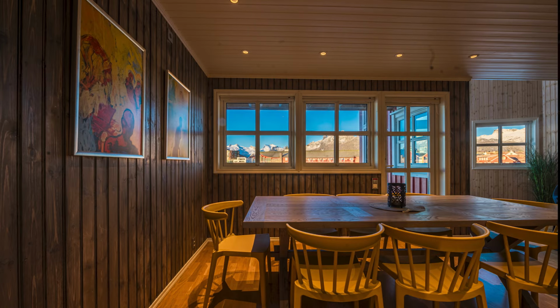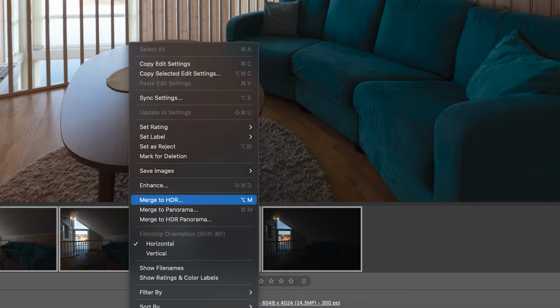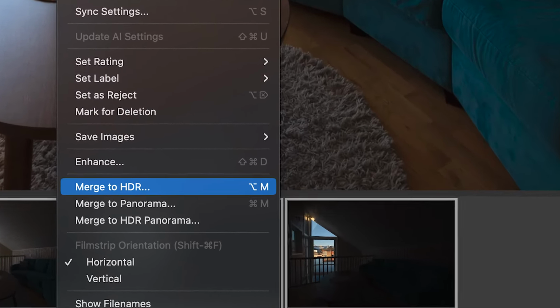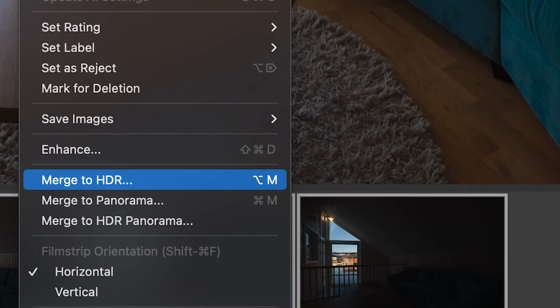And tip number 3, high dynamic range photography. We touched on this just now, but HDR photography, HDR images, can make your real estate photos really pop. Capture multiple exposures of the same scene and blend them together for a stunning final image. In Adobe Lightroom or Camera Raw, it's as simple as selecting the images that you want to put together, right-clicking, and then merge to HDR. The Platypod provides a stable platform, making it a breeze to shoot multiple exposures with no camera shake.